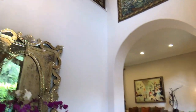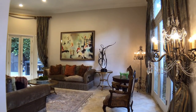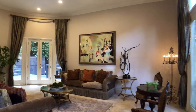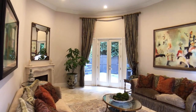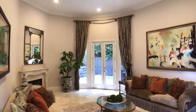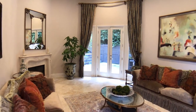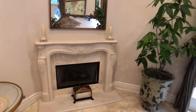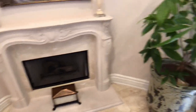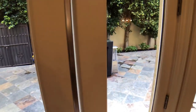So you come in to the right from the entry door and this is the formal living room. It's a really wonderful space — large, light and bright, although today it's a cloudy May morning. It's a beautiful living room with high ceilings and a wonderful stone fireplace in the French style. Gas fireplace, easy to use. Great French doors right here which lead off to one of the outdoor dining areas.